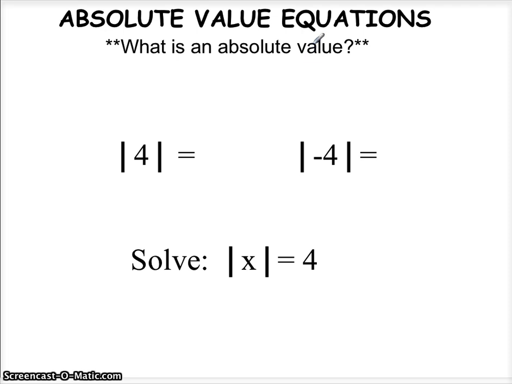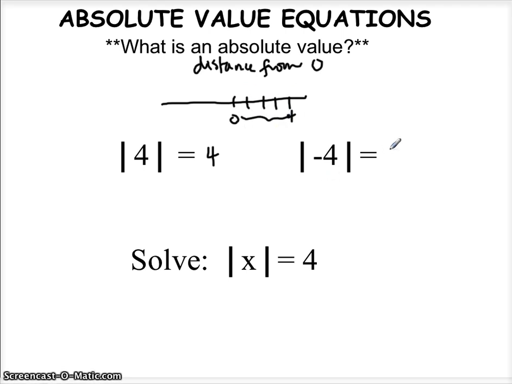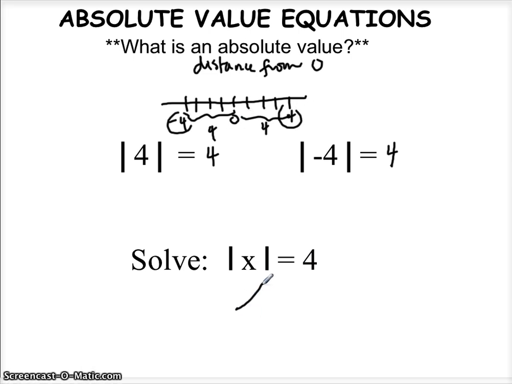When we are solving absolute values — what is an absolute value? It is a distance from zero. The absolute value of 4 is just 4, because 4 is 4 units from zero. The absolute value of negative 4 is also 4, because that is also 4 units from zero. So when solving the absolute value of x equals 4, you could potentially have two answers: 4 and negative 4. When you have that equation, we always split it — x equals 4, or x equals negative 4. That's what you're solving.